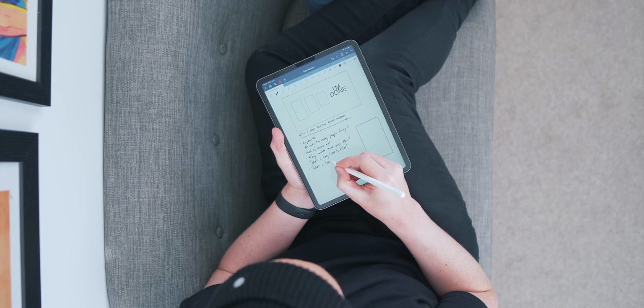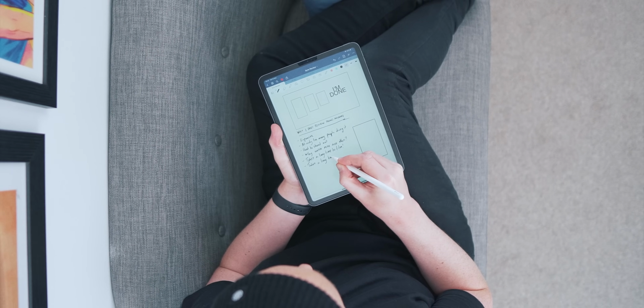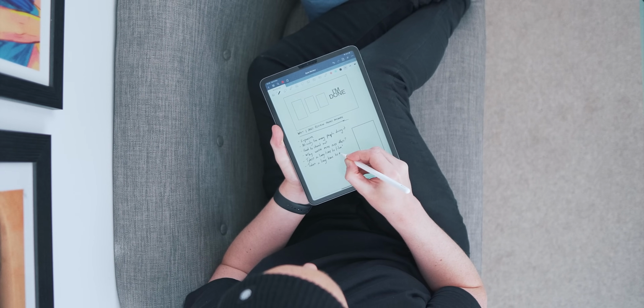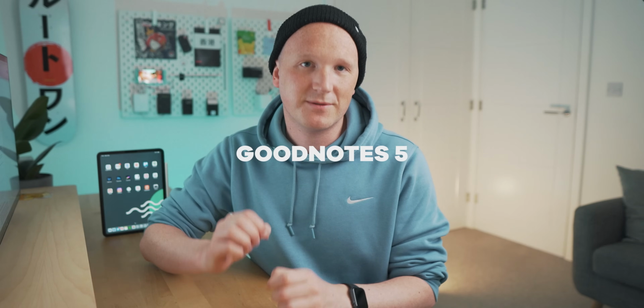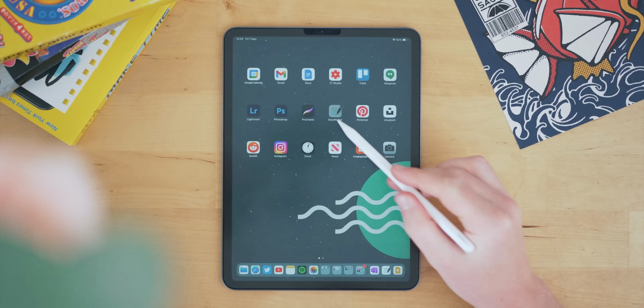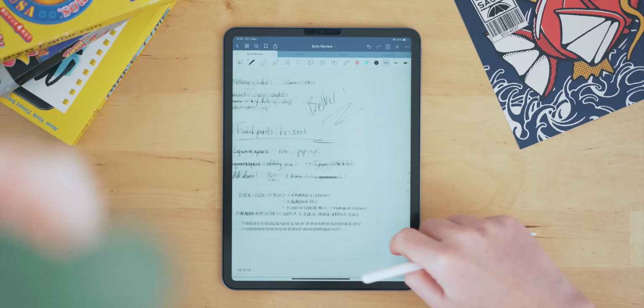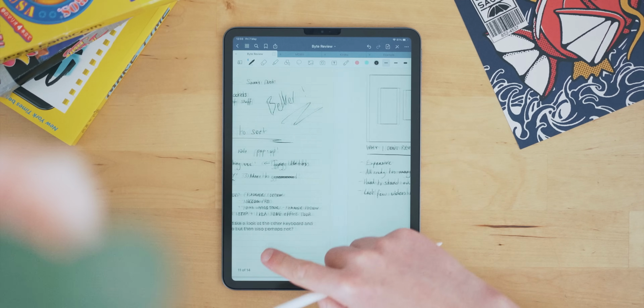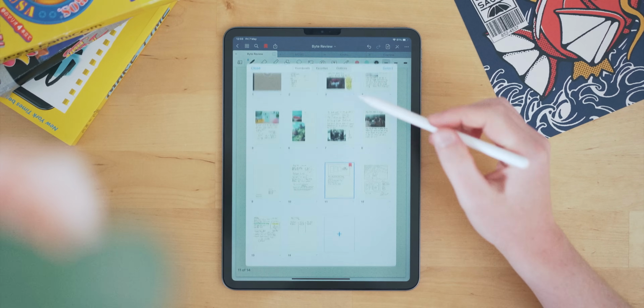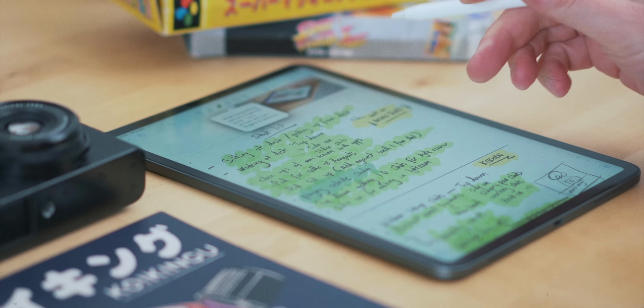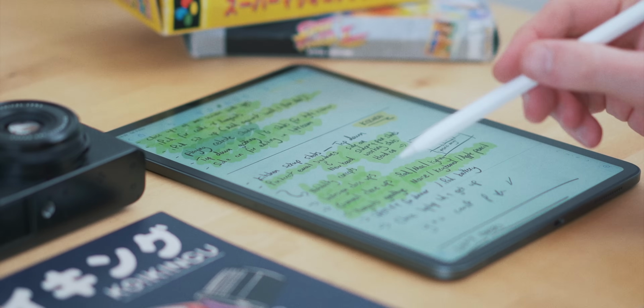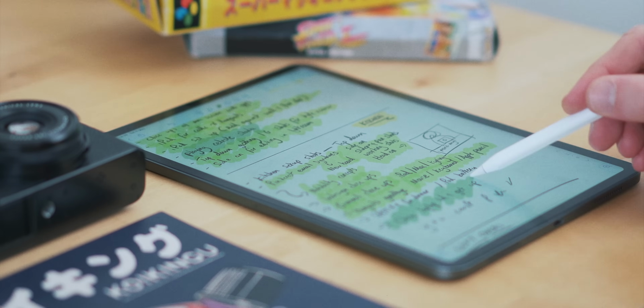But my overall winner and the app that I kept coming back to over and over again after all of my testing was GoodNotes 5. Maybe it's the fact that I like how it's designed combined with its unbeatable physicality, but GoodNotes 5 managed to hold onto me like no other note taker on this list. I will admit though, it only just beat out Notability, which is equally fantastic, and perhaps in some way it's a better app for students and people who just need more features from their note taker.